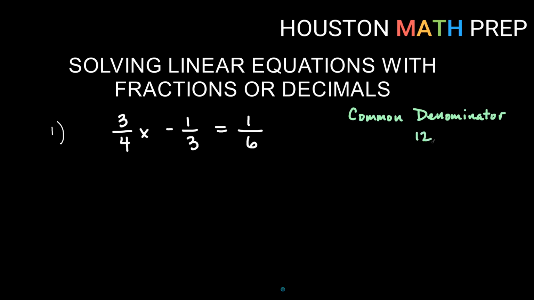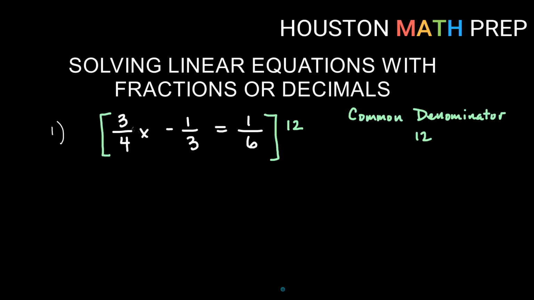So rather than getting the common denominator for every term and working it that way, what we're actually going to do is multiply the entire equation by that common denominator. So I'm going to multiply everything by 12. The reason is that everything will come out to a whole number. We can work the entire equation the rest of the way without dealing with any fractions at all.